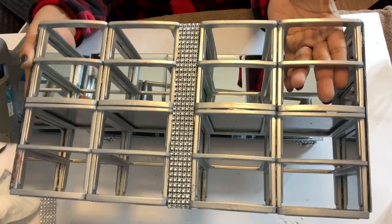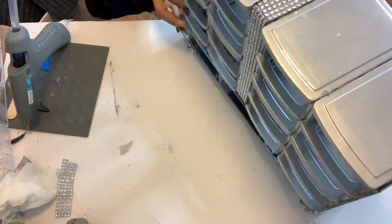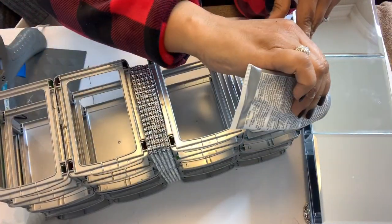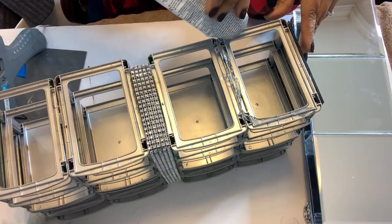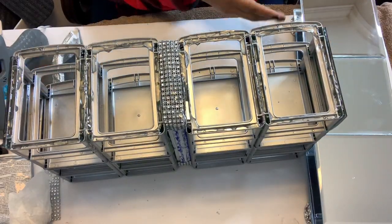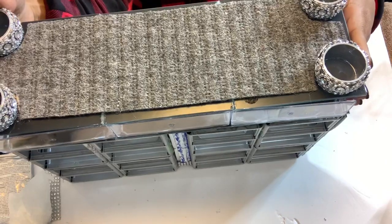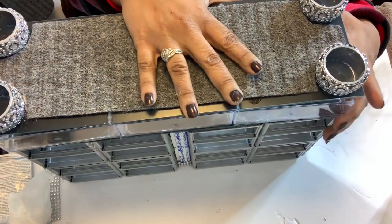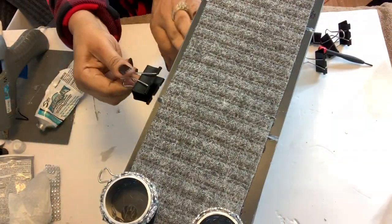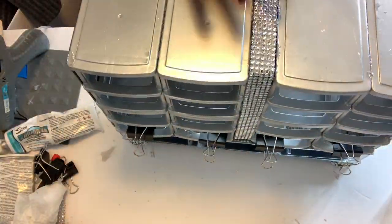Okay, now it's time to start assembling. I will glue the unit to the base, and we're beginning to look more like a makeup organizer. Make certain to carefully make placement. Avoid too much adjusting because your glue will smear on your mirrors. But if it happens, you can clean it with an X-Acto knife or Goo Gone.